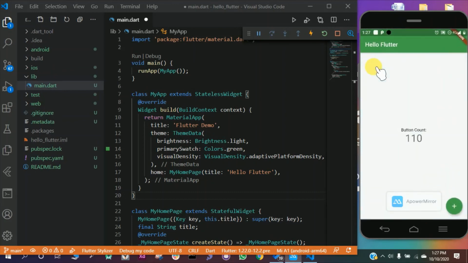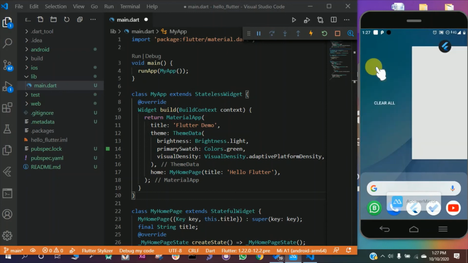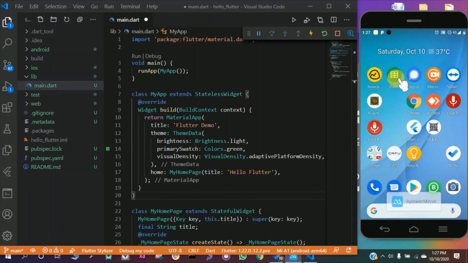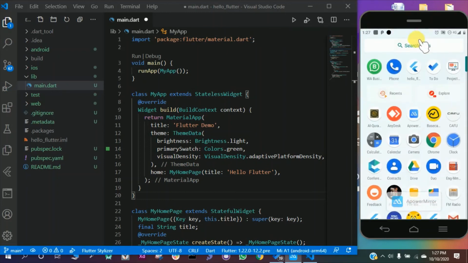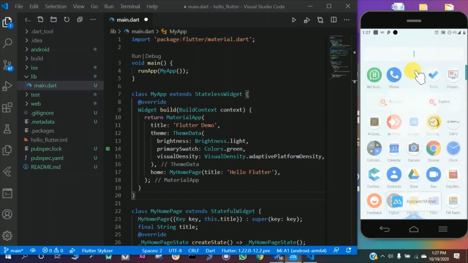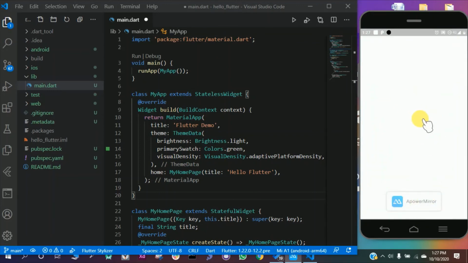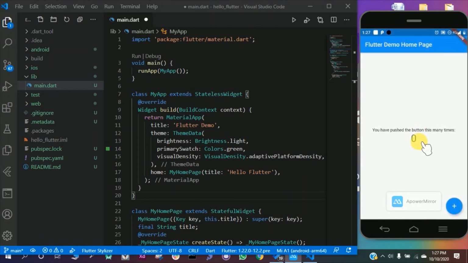Currently if I remove this application from my memory and I launch the application again, you see a white screen while the application is loading, and after this we have this application. So we need to show a splash screen while the application is being loaded. So in my next video I will teach you how you can change the logo of the application, how you can change the app name, and how you can add a splash screen while the application is loading.